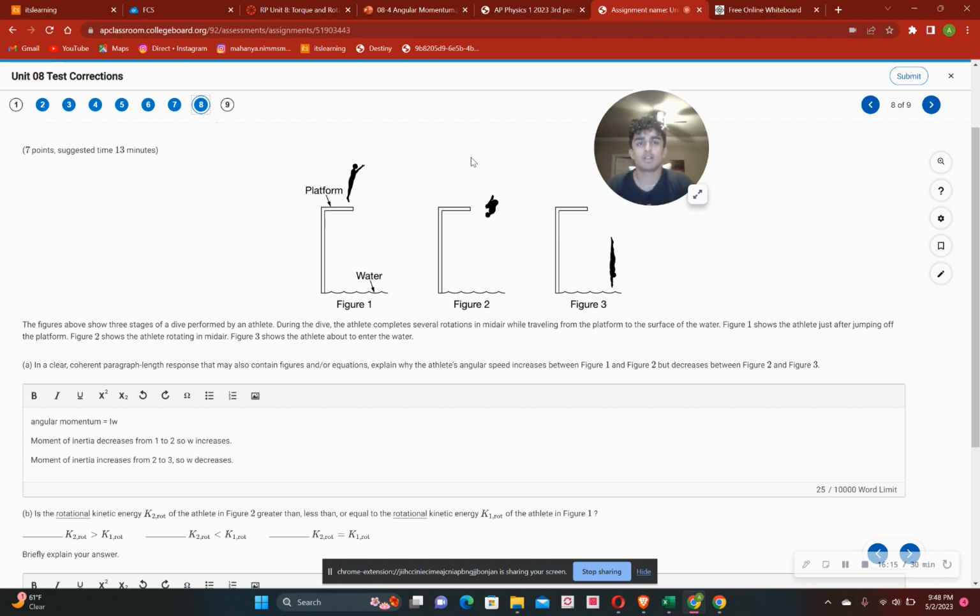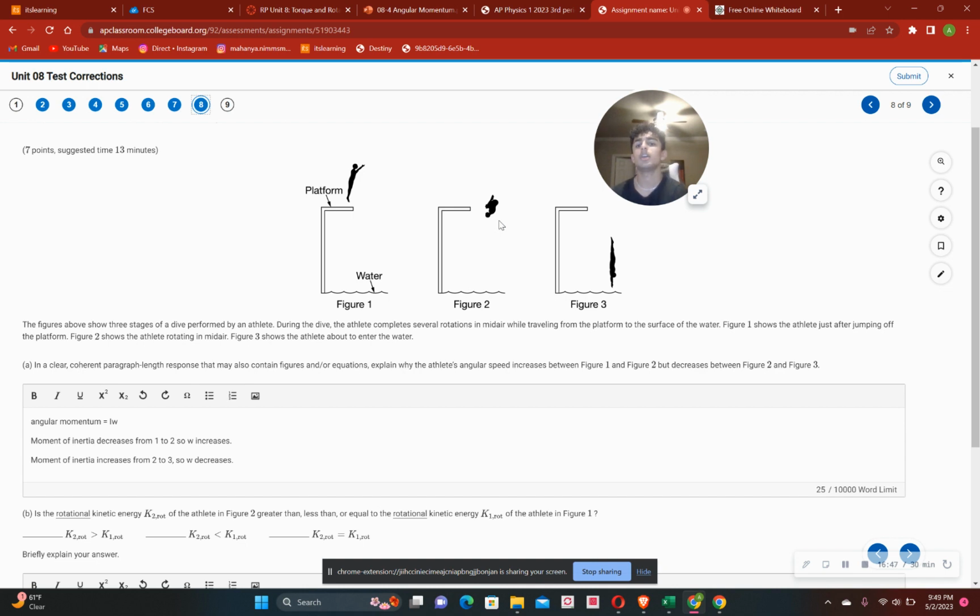You gave us the same example in class, where ice skaters tuck themselves in so they can spin faster and look cool. And so this is what this guy's doing. He's tucking himself in, so he has a lower moment of inertia, and so that way he has a higher angular speed, which is what makes him go faster.